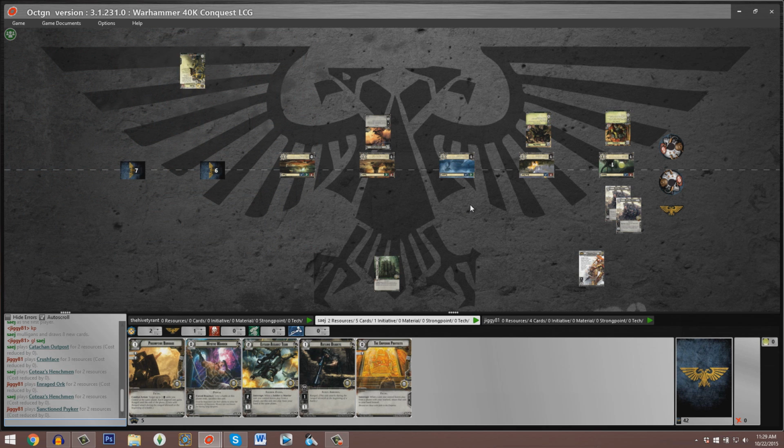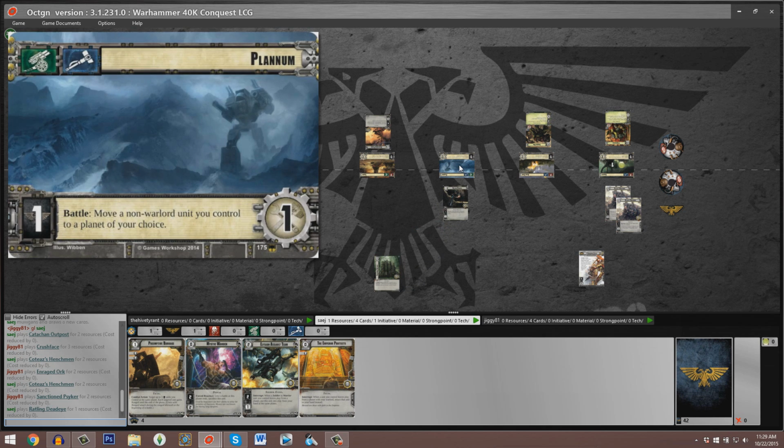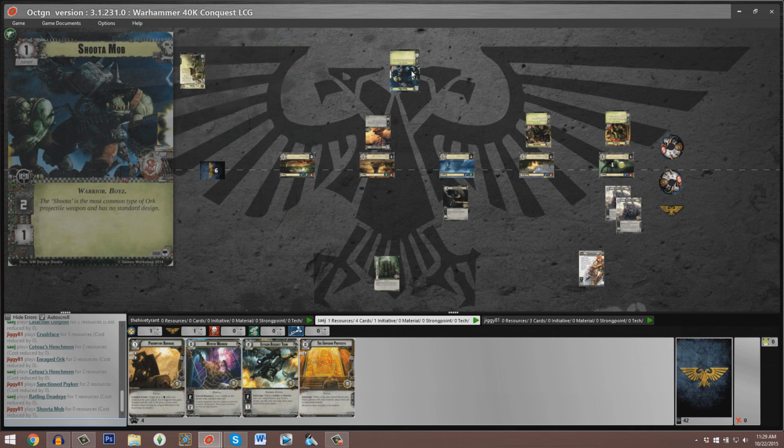I think Rallying Deadeye, I'm going to pop down here. Okay. Just for the command point there. I'm thinking he's probably going to pass or play a promotion. Either way, I'm okay with both. Sure. He could have a Sanctioned Psyker himself, because he's allying that way.